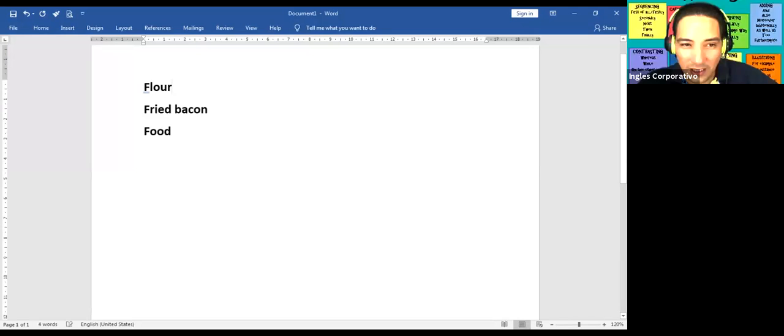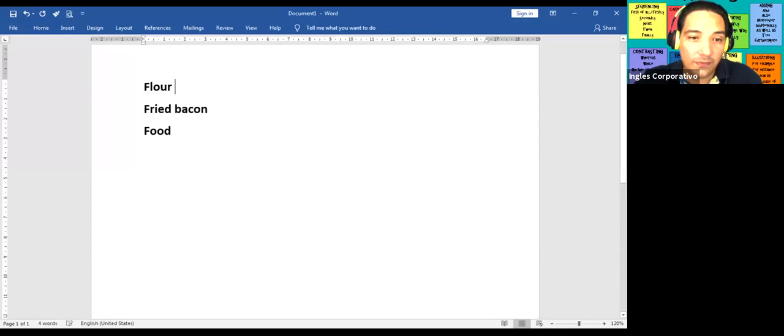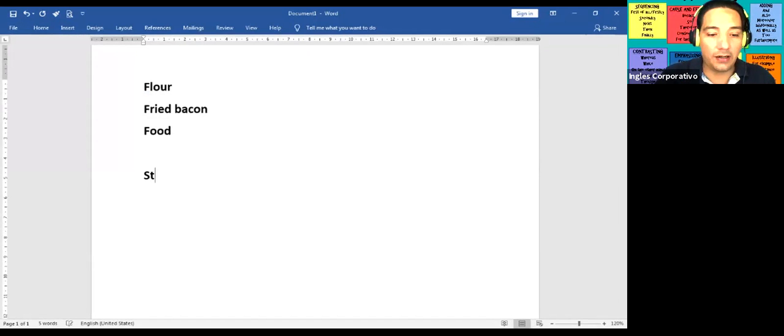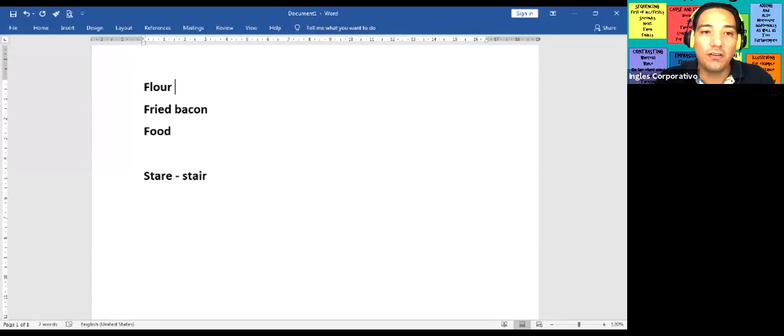Thank you. Super rápido. Fíjate que yo cometía este error y ni cuenta me había dado hasta hace como 2 años. Me puse a preparar una clase sobre sonidos homófonos. Sonidos homófonos son los que suenan igual, ¿no? Como there. Okay, stare, mirar fijamente, y stare. La misma pronunciación. Aquí es lo mismo. Flower, ¿oí? Flower, flower.